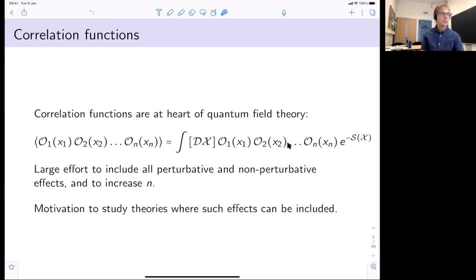So, Jan, I just have a small question. You have mentioned perturbative, non-perturbative, but what is the parameter for this? It will be the coupling constant. So, yeah, there will be a coupling constant dependence in the action. Very good question. Which can be either perturbative or non-perturbative. Just another question, like here you have written some n-point correlation function. As you increase the n, do you expect it will be more perturbative or more non-perturbative? Means in the higher point correlation functions, the perturbative property and the non-perturbative property, that will be more dominant or subdominant?